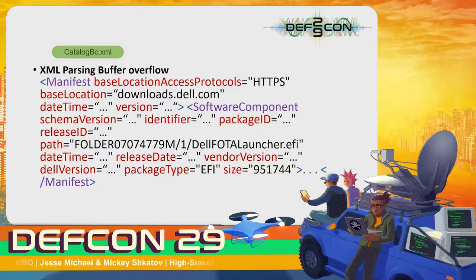If secure boot is turned off, that's an easy way to get arbitrary code execution during the pre-boot process. If secure boot is turned on, you do need to have an executable that's signed by a key that's allowed by UEFI secure boot, which would mean that it's in the DB database.